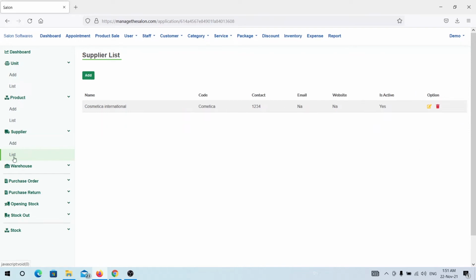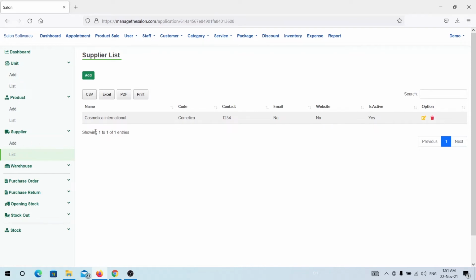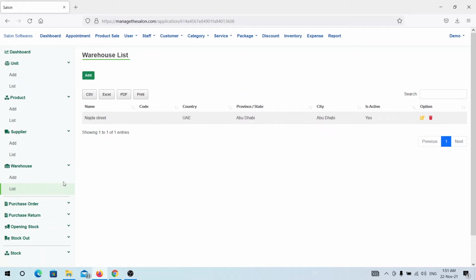So we have to make one list of suppliers, it will be easy. And the warehouse, where you store the product inventory or stock, so you can list the warehouse also. If you have 1, 2, 3, you can list them out. Otherwise, normally salons keep the product inside the salon, so you can give the same name as the salon.